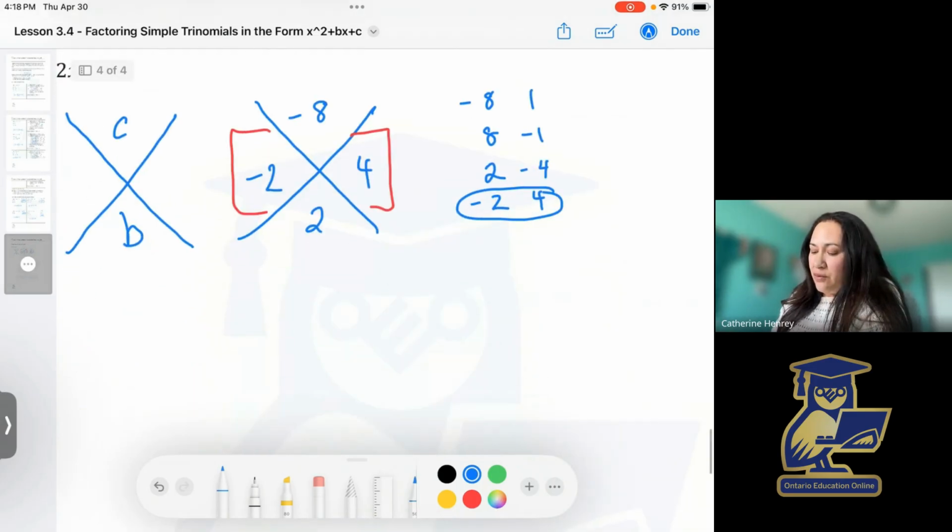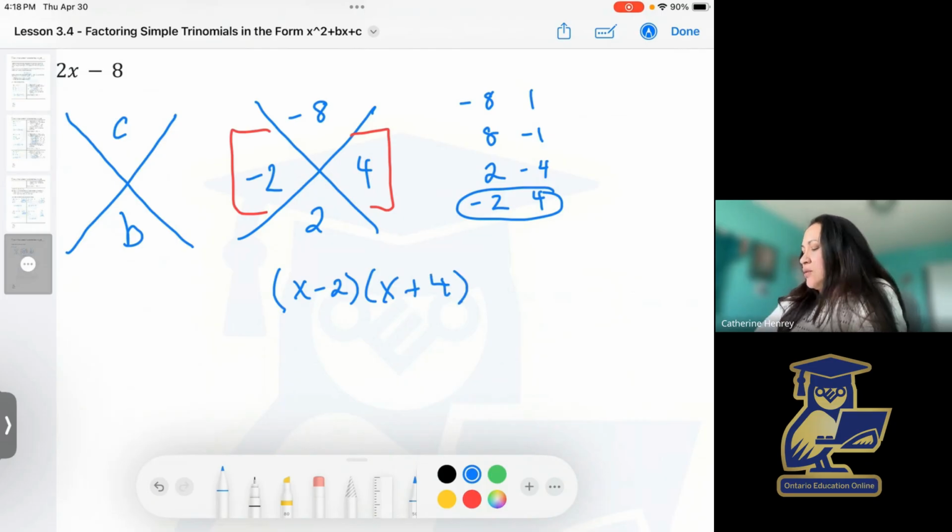And then after that, we just write it into our brackets in factored form. So x minus 2 times x plus 4. Essentially, I would just call this X method a different way of keeping yourself organized. Either one is completely fine. And again, just practice with this factoring over and over again, and you start to get really quick at it.